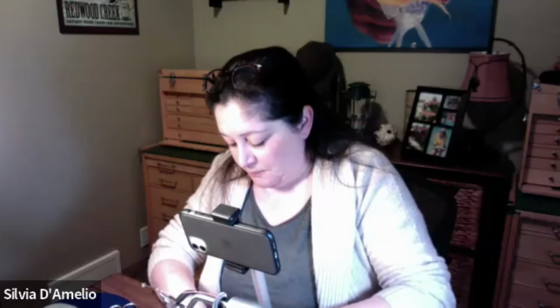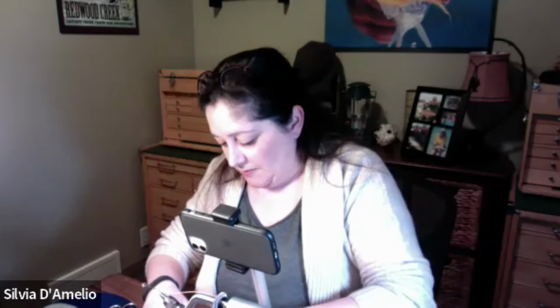I personally prefer to split thread because I think it's easier for me. My husband, who's one of the best tiers I know, he swears by dubbing loops. I think everything on either side of this tying table is different. He uses whip finishers. I don't. It's always opposite here, but that's okay. The flies all work and I'm happy to fish with his and he's happy to fish with mine.